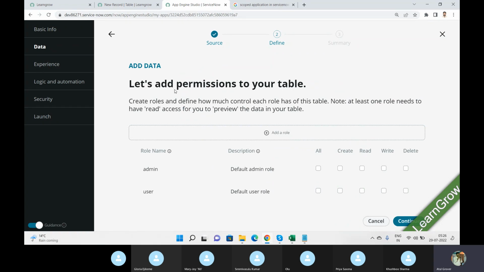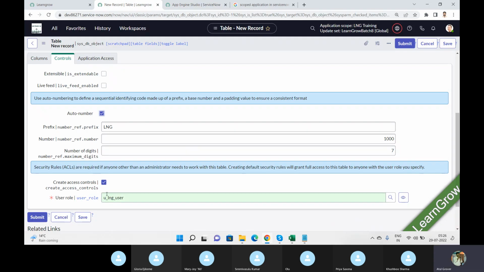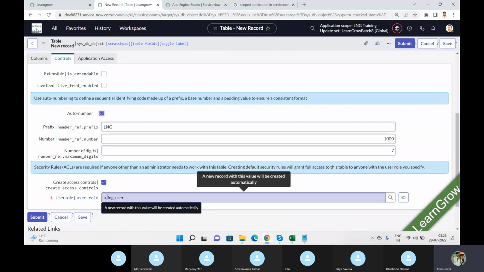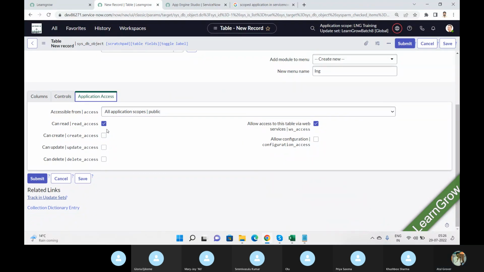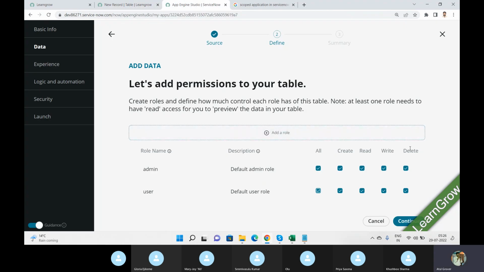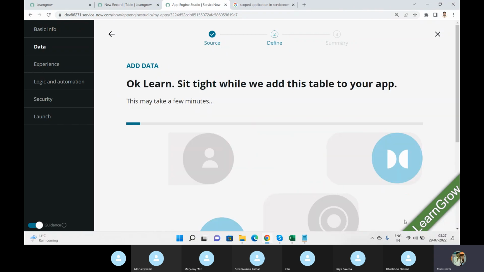They're saying who can make modifications on the table. I said admin can do all. If I define any user role, he can do all parts. I'm putting security here. You can add a rule that, okay, only ITIL user can do it, only system admin can do it. So these things I'm talking about, this part: who can make the changes here? Okay. Application access, this part I'm saying. Can create, update these things. Create, write, update, delete. Again, on principle, nothing new is there in this particular part. Click on continue.